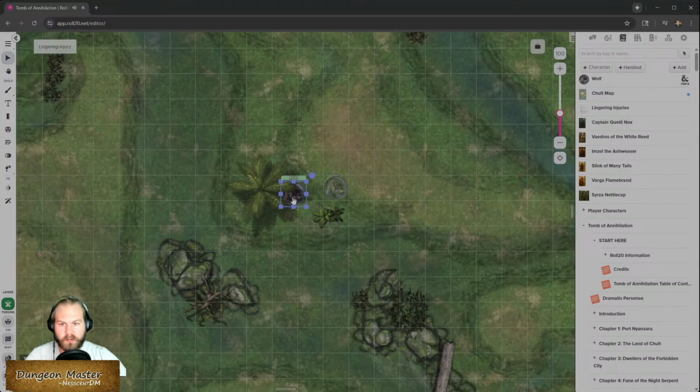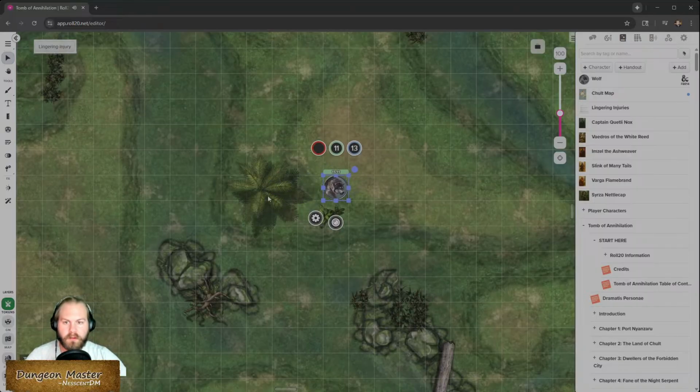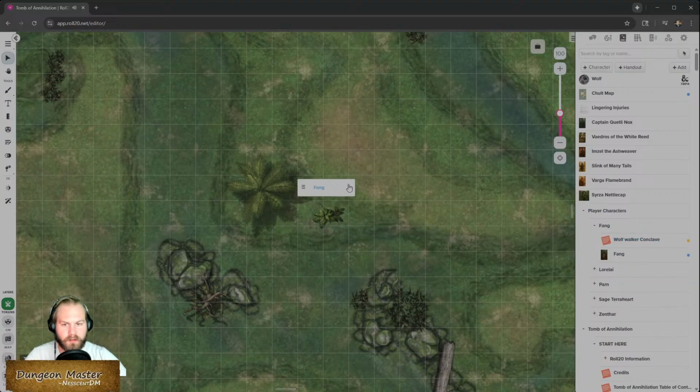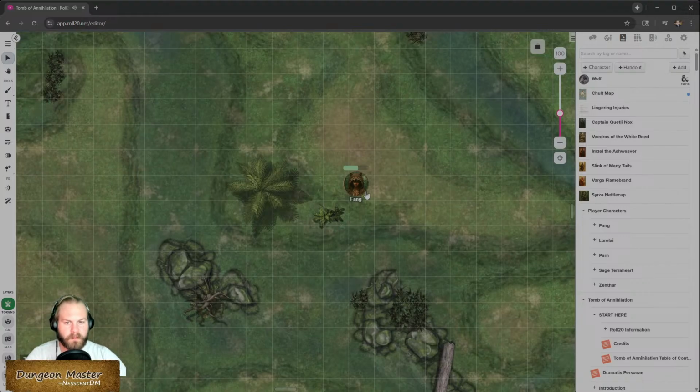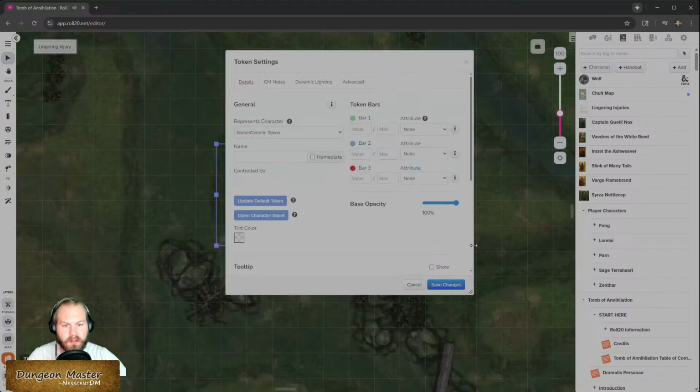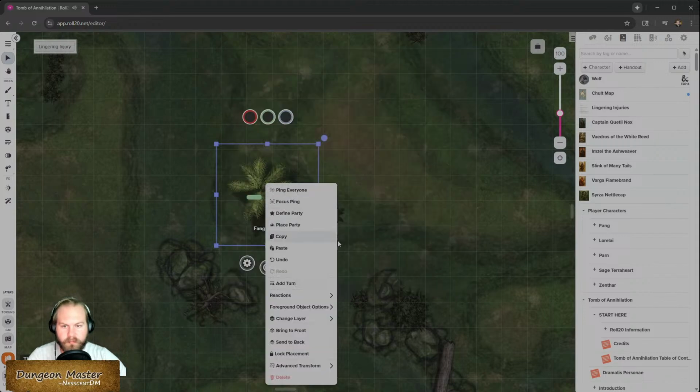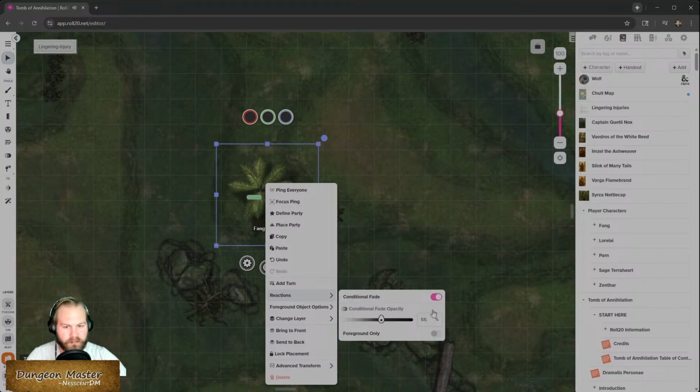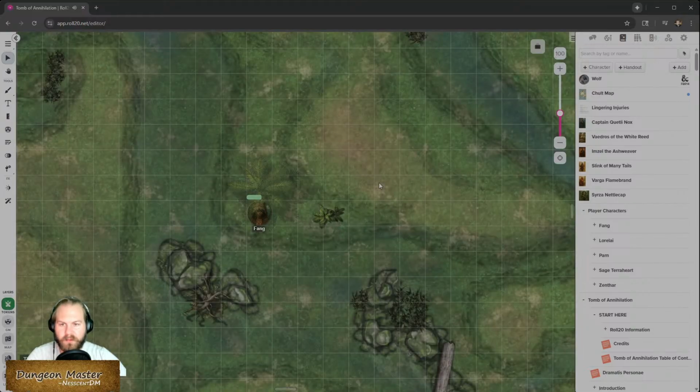As the wolf comes across, nothing happens because we're not looking like the wolf. Brilliant. I made a fool of myself. Let's try it like this. Let's go to Fang. And as Fang comes across, it fades. Now green on green is a little bit hard to see, so I might actually turn that opacity up from 30 to somewhere around 50 or 55, just so that we can still see it.